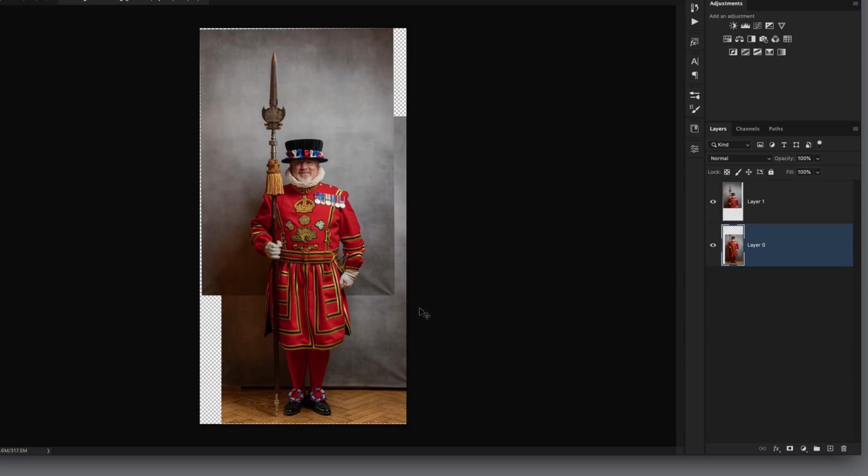So now what we need to do is blend these 2 layers together so it looks as if that grey background was bigger than it really was. And you know, even if you had so many years experience in Photoshop, that could still take quite a bit of time if you did it manually. But thankfully we don't have to do it manually. There is a super fast quick fix built into Photoshop.